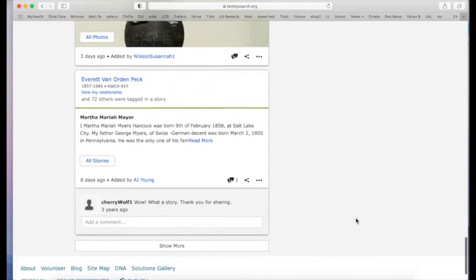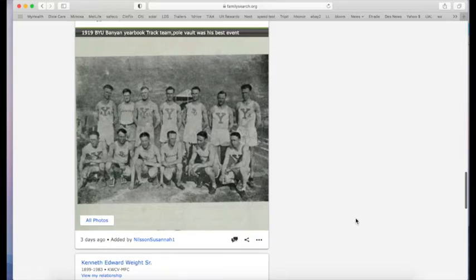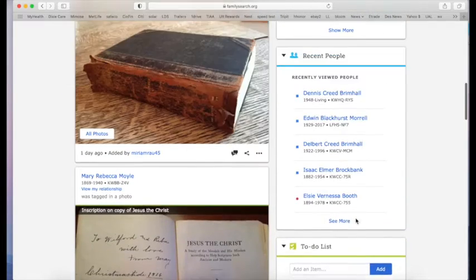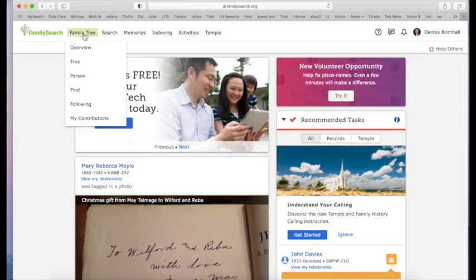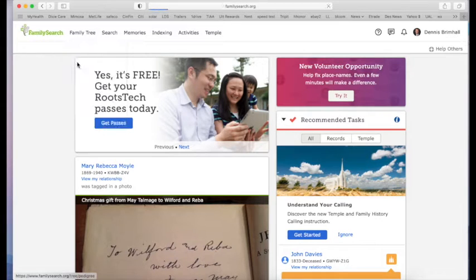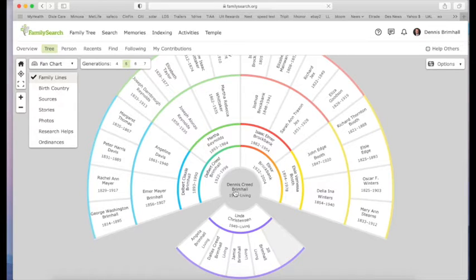I will indicate that this site again will change regularly, but the key to it is right up here. And you already know about some of these. One is this menu, Family Tree. Well, if you go to Tree, which you've done, then here I am in the middle of the tree, and here are my ancestors.